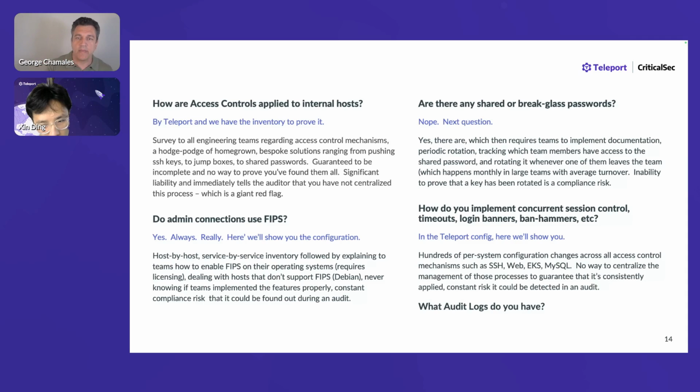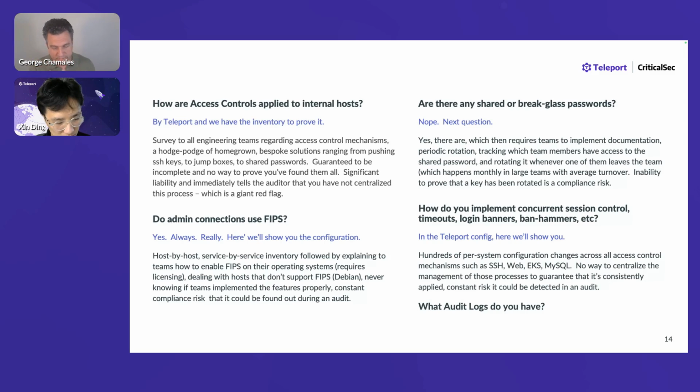And then once they get to the SIEM, the SecOps team or SecOps person has to collect all of them in one place so they can do analysis and build dashboards and generate alerts. And that requires parsing out dozens of different log formats, which hopefully haven't changed in the recent app updates. Then you say all that, then the auditor pulls up the inventory, picks a host at random, and asks to see the access logs of that particular host. And then you call up your SecOps people and you hold your breath and you hope that they've got this. That's a lot. There's a lot of places things can go wrong.